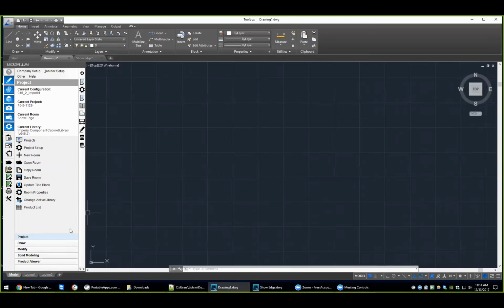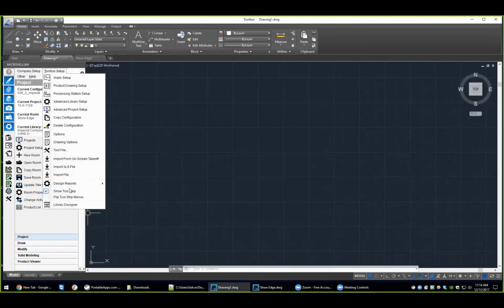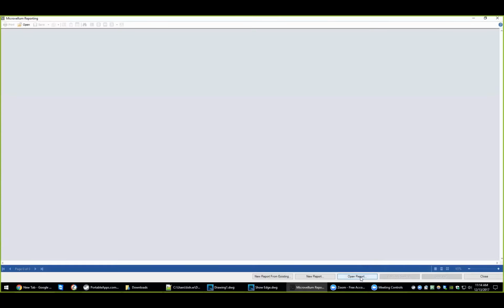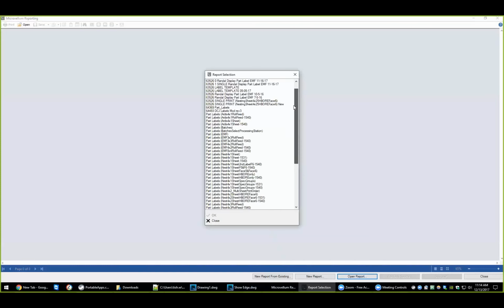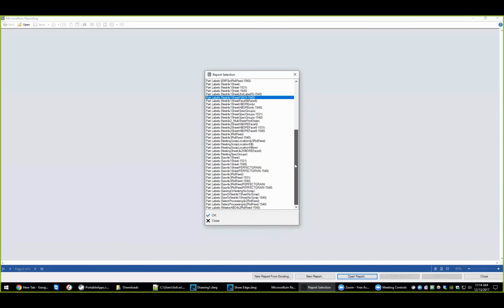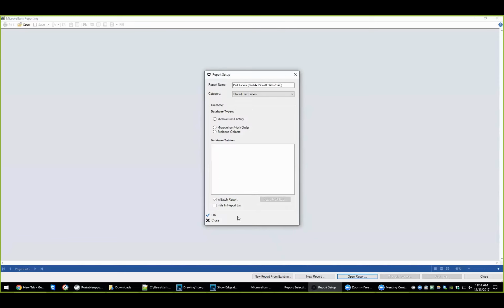And then another one that I have is I do a lot of reports, and sometimes customers will have a huge list of reports just like this one. But whenever you're in your processing center or you're printing your labels, you only want to see one, or you only want to see a couple rather than all of the defaults that we have. One of the really awesome options you can do is you can right click on it, you can go to Setup Selected Report, and you can hide it in your report list. And what this will do is it will hide it within your processing center.